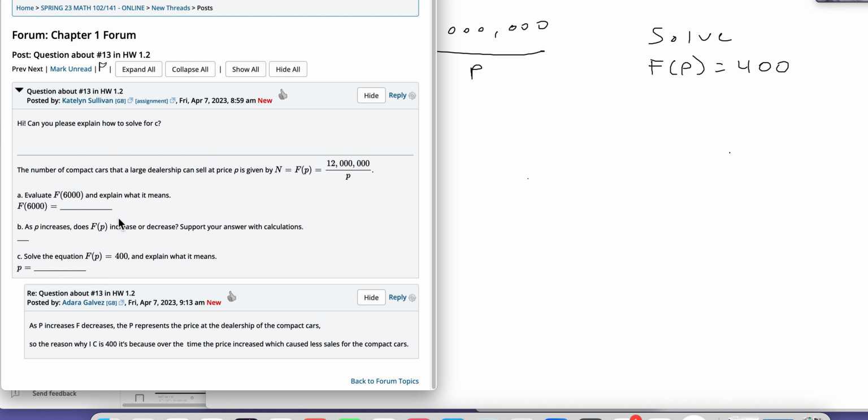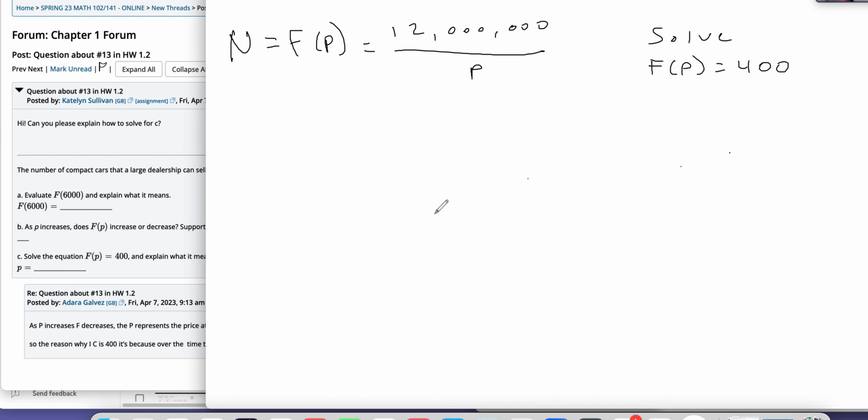it means. Okay, so back here in part A, it looks like you got this part great where we were given F of 6,000, and that means we knew the price. And so we're dividing the 12 million by 6,000, getting out the number of cars. For part C here, we're given the number, this side of the equation, what you would think of as kind of like the Y, and we're trying to solve for what we would think of more as the X. So let me show you what that would look like over here.